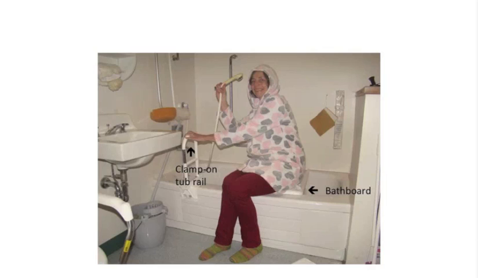And of course you'll have things like long-handled sponges, which are great, and they can be $15 to $20 to get. But if you take any old scrubber and wrap either a loofah or a face cloth around it, you can use that as a long-handled reacher as well. The other thing about the clamp-on tub rail: if your toilet is very close to your bath, you can have double duty. Have it close to your toilet so you can use it to stand up from the toilet, as well as helping to get you into the tub.